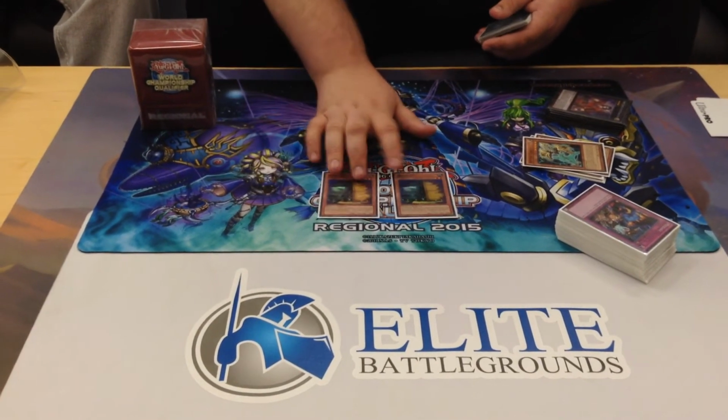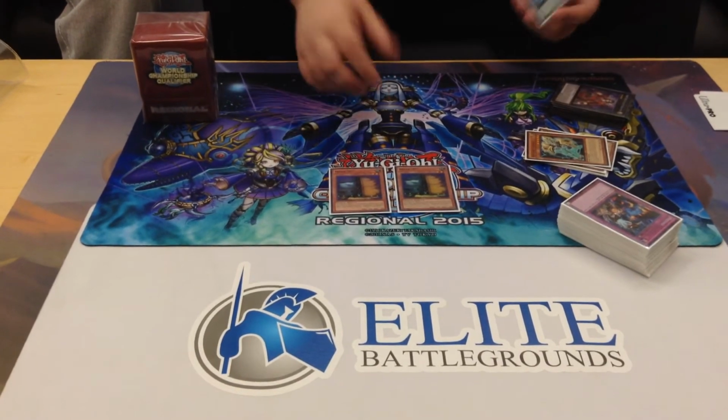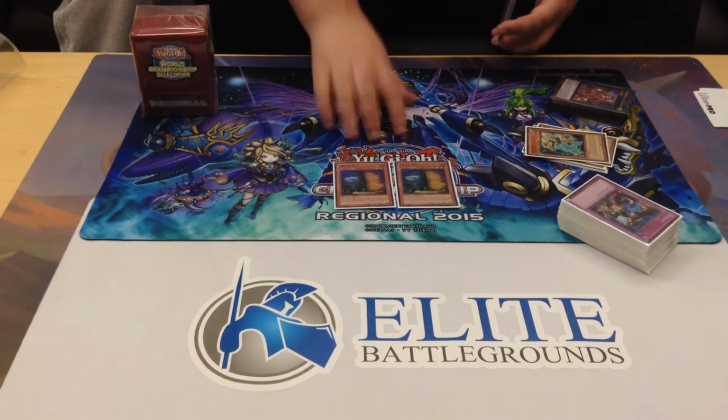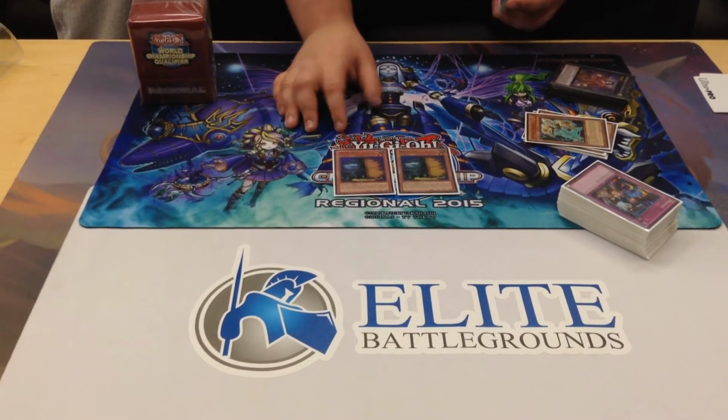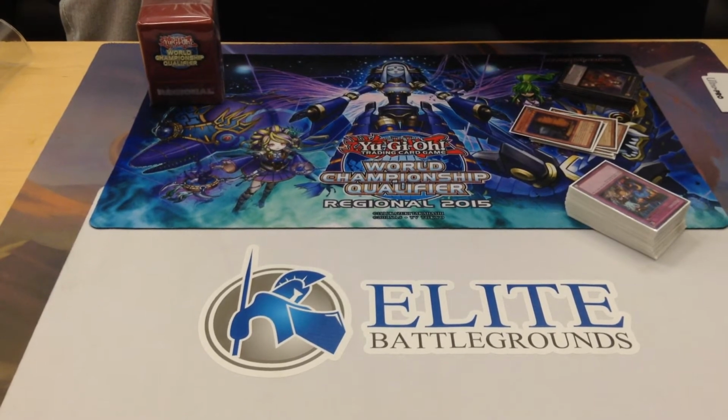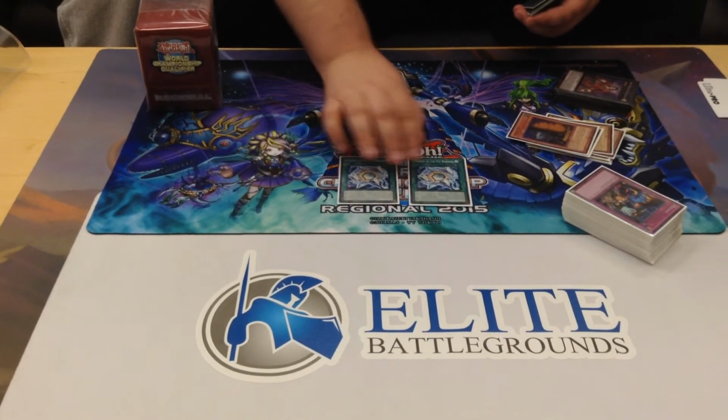Two Maxis. They're basically for the mirror match. I don't fear any other decks by summoning all too much. So it stuns the mirror match for a turn. Didn't really side it then against us. And then two Mirror of the Ice Barrier.